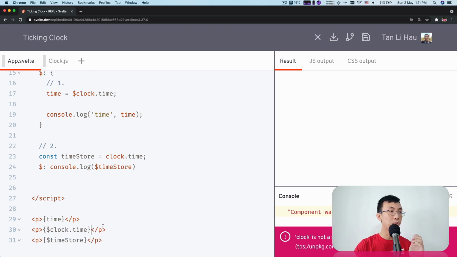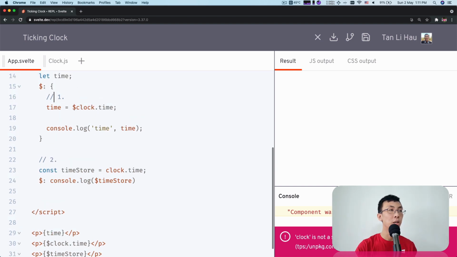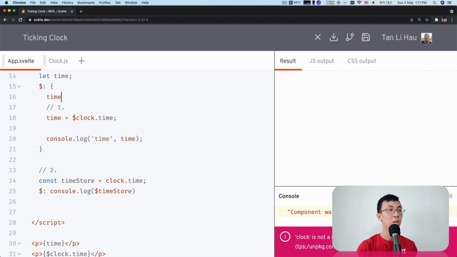So if you take a look at how I came up with this, you notice that the initial code that we have is time equals to clock.time. I'm looking at this statement, and if you want this to be reactive, to be something like a store that you can subscribe to, then there's only two possibilities, right? One is the clock itself is a store, or secondly the clock.time, the time, is a store. So that's why first one is we treat the clock as a store, so that we can subscribe to the clock. And secondly is we treat time as a store. So if you get the time out as a variable, then we can subscribe to it.